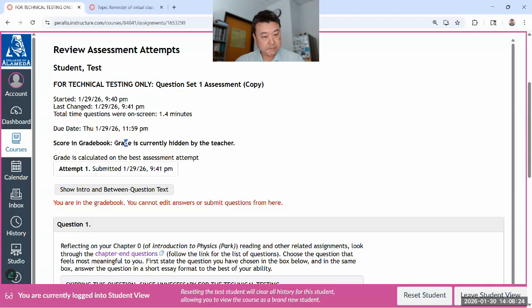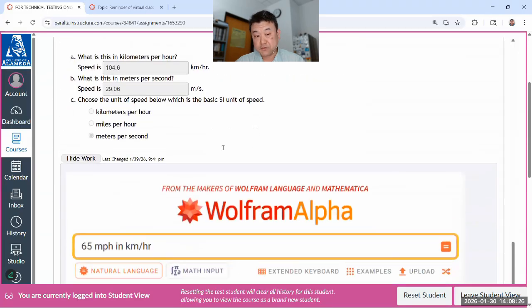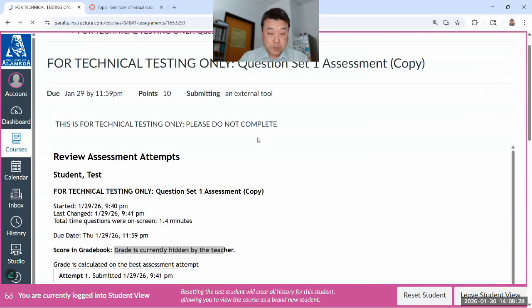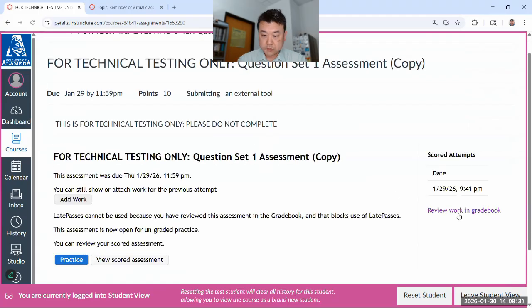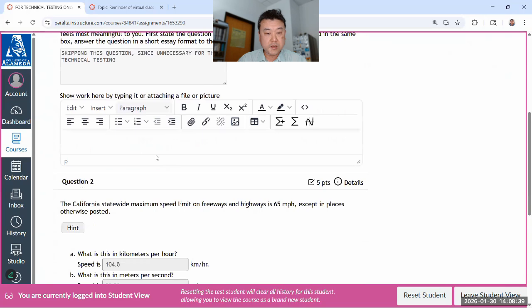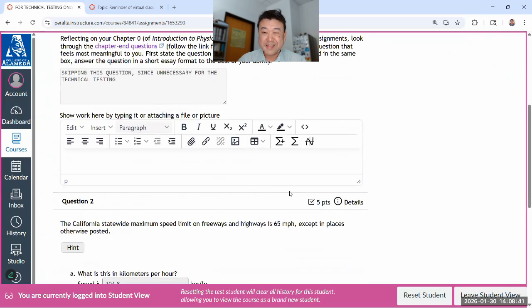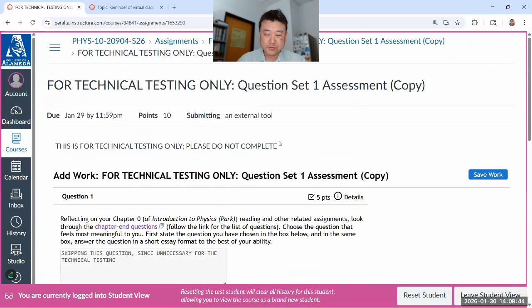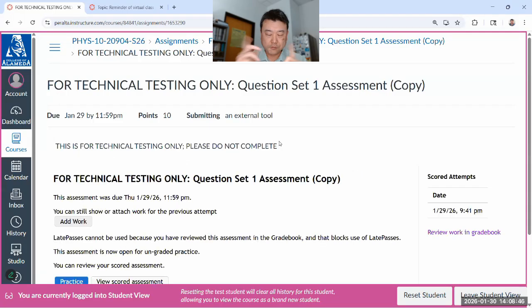So again, I can go in and look at that. It hasn't been graded yet. I can look at it there, and I can also do it here. I think it's basically the same thing. If you realize you need to add more work, then you can go in and add work this way. I think you can actually do it after I grade it too, but I'll talk about that in a bit.